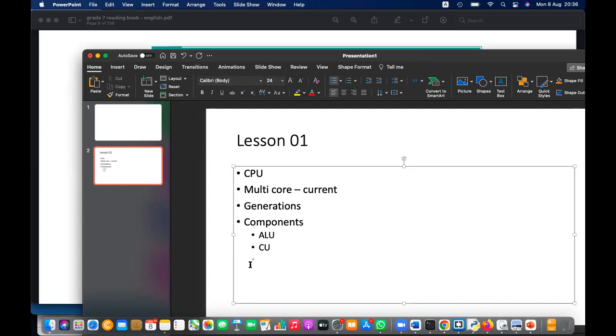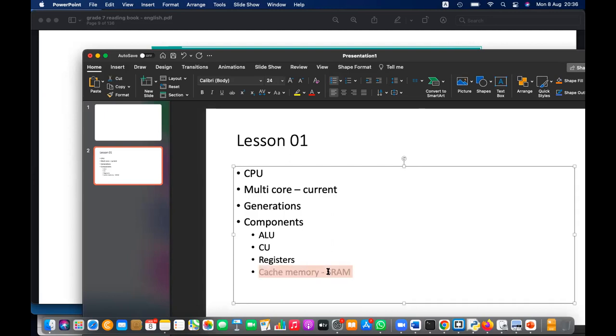Then we learned about registers, small memory cells inside the processor. Then we learned about cache memory, which is a fast static random access memory. This is not the traditional dynamic random access memory, which is DRAM.